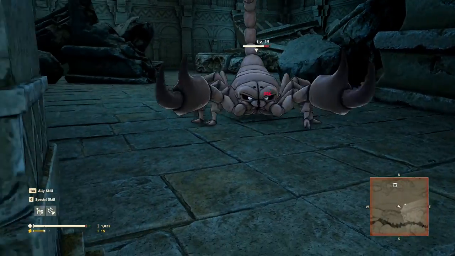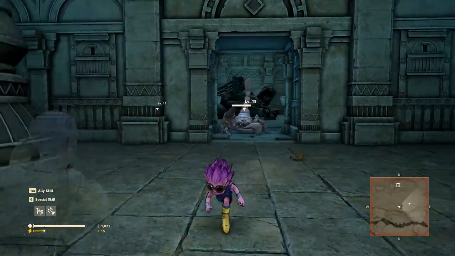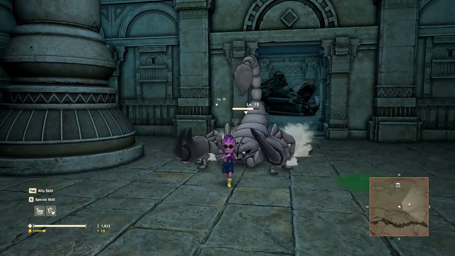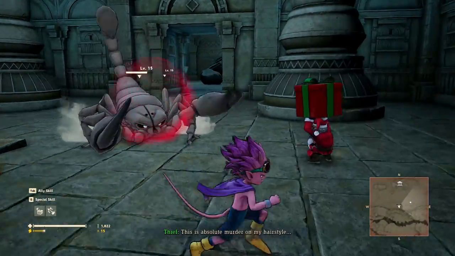Kablam! Did that work? That did not work. Ow. Ow, please get up. Okay, we're good, we're good. Okay, I have a special skill. Rush? I need 100-somethings for that. Okay, I could use Boombox with Thief. This is absolute murder on my hairstyle.